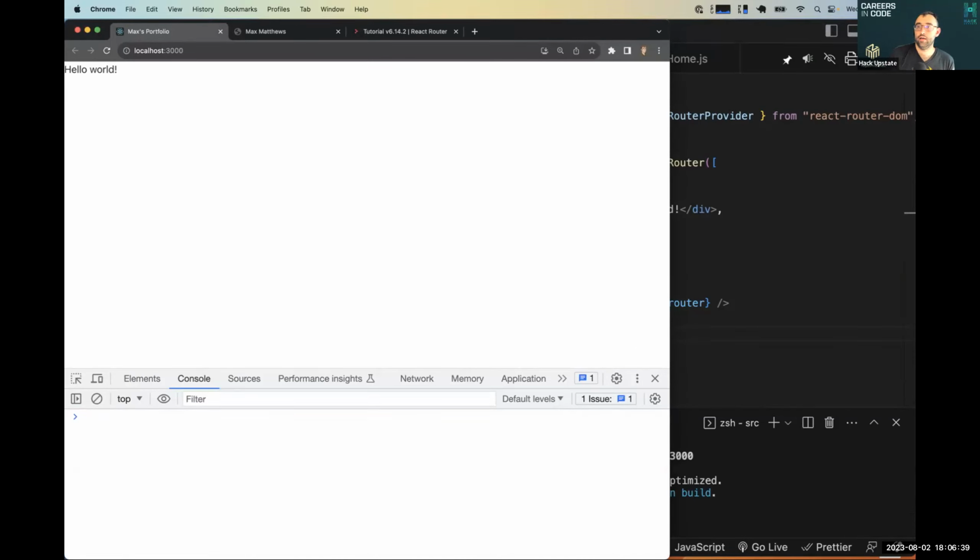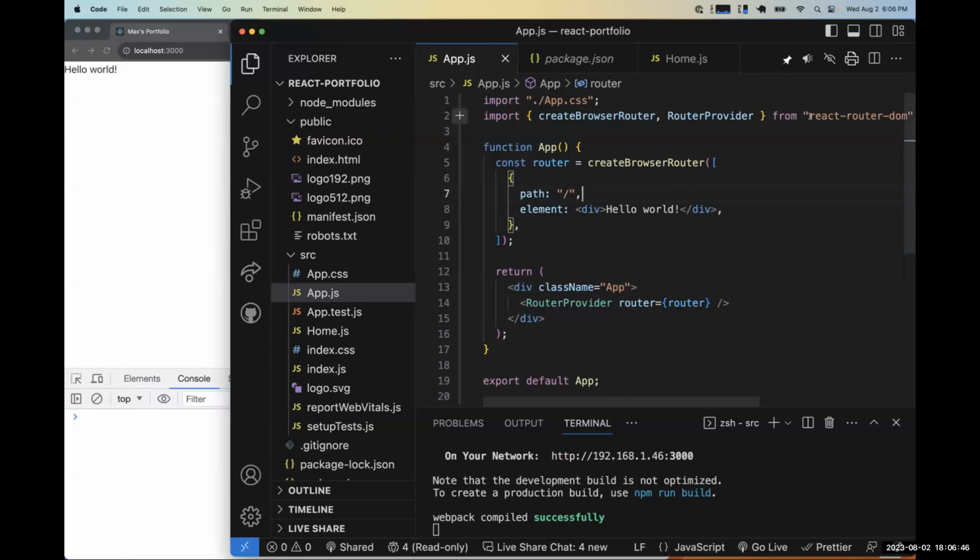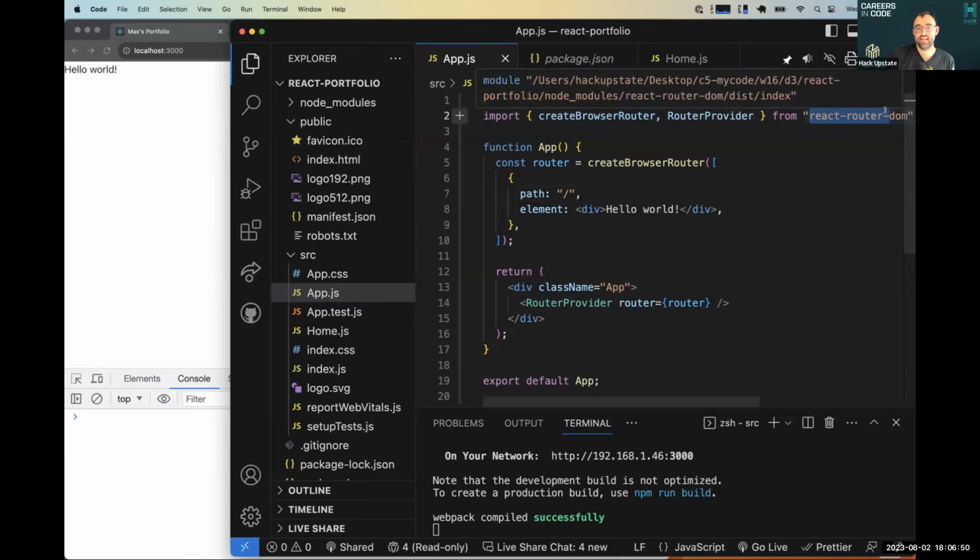Where is it pulling the use state from though? I could see an unknown or null error, but why was it specifying use state? Because React router needs use state to work. So it was pulling in React router from the outer folder, but the outer folder didn't have React installed in it. React was installed in the inner folder. So it was really confused because it had two copies of node modules and neither one of them was complete.